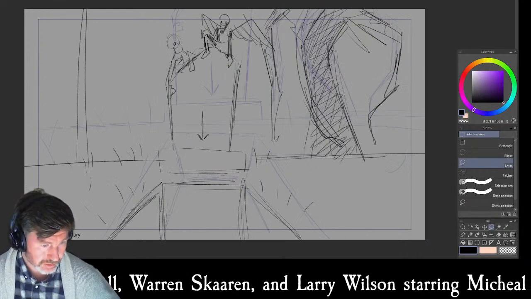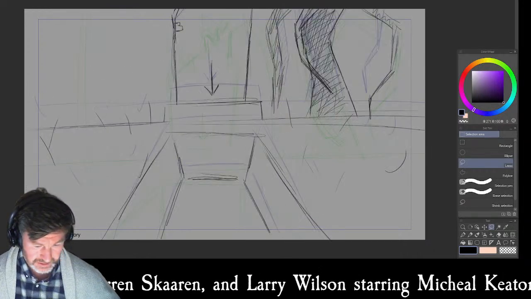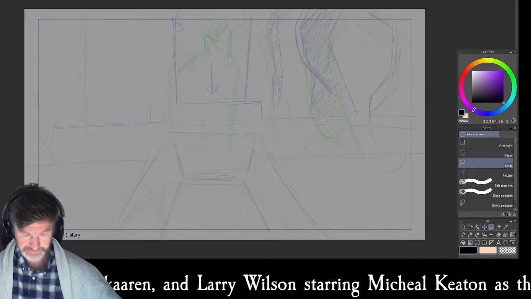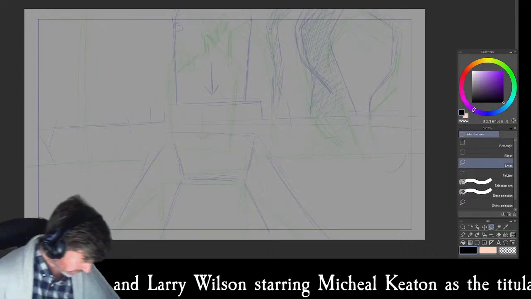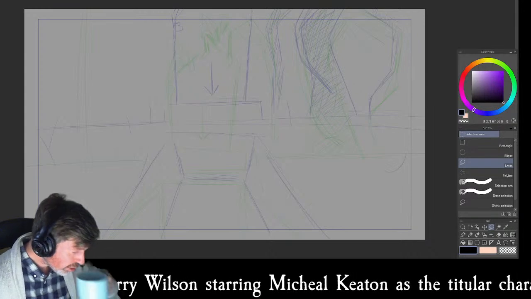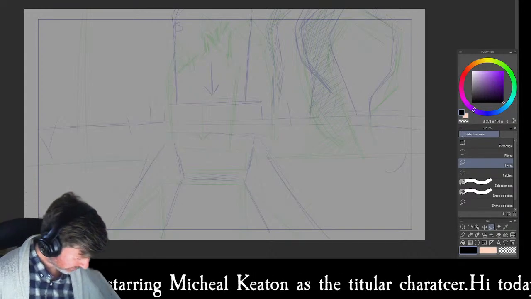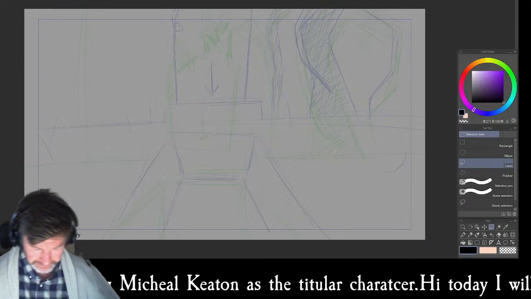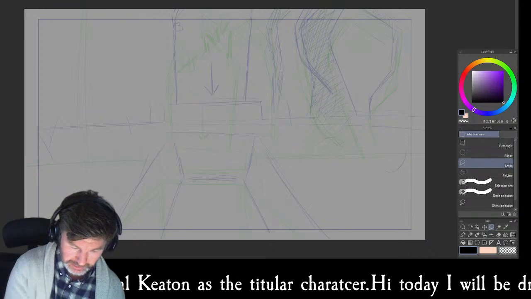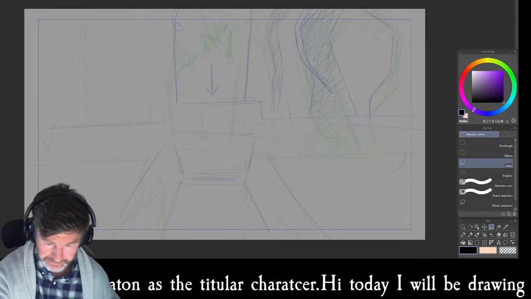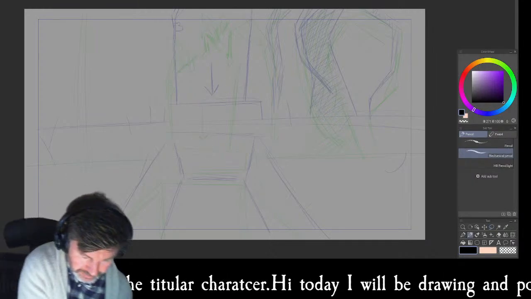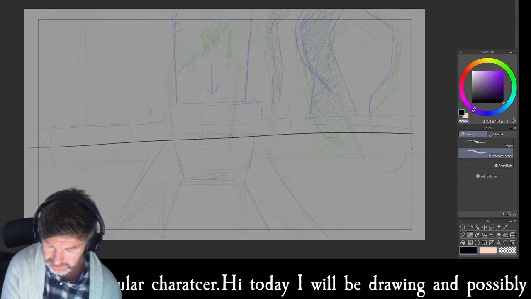Right, I just want one more frame for the sketch phase here. So we'll get coffee first before it goes cold. Right, eye line, horizon line. I could keep calling it eye line.